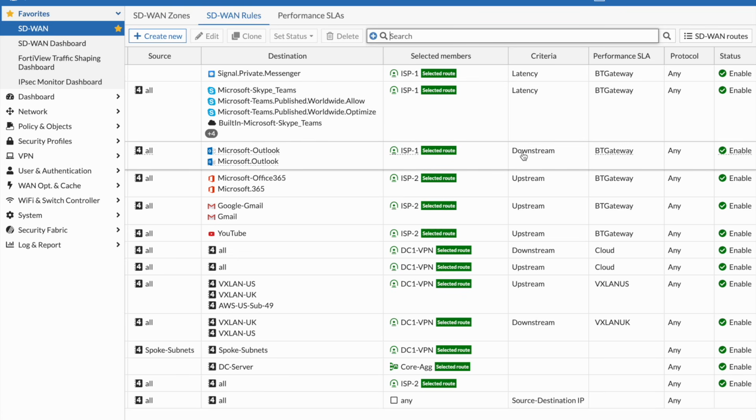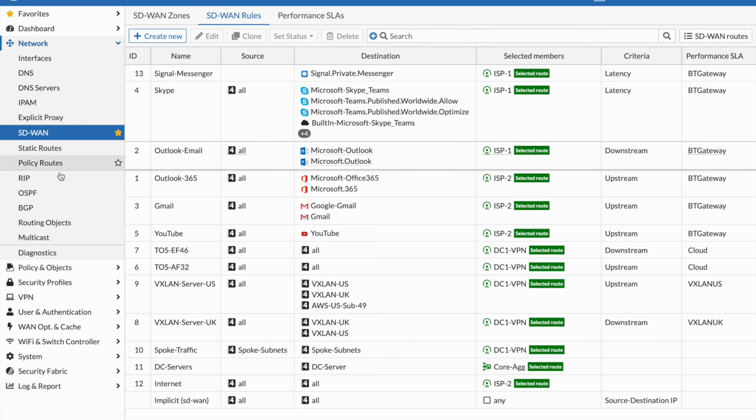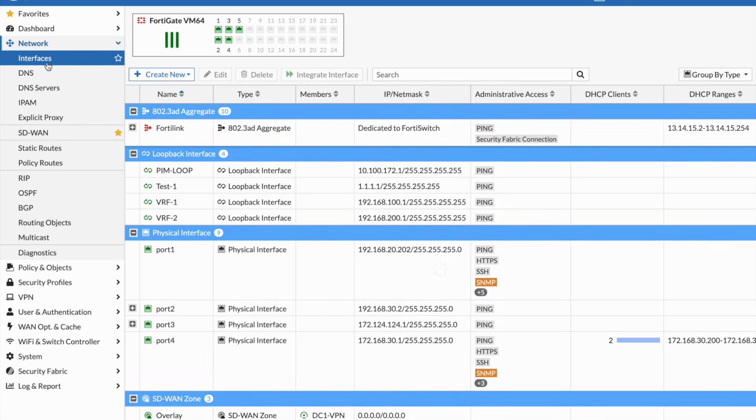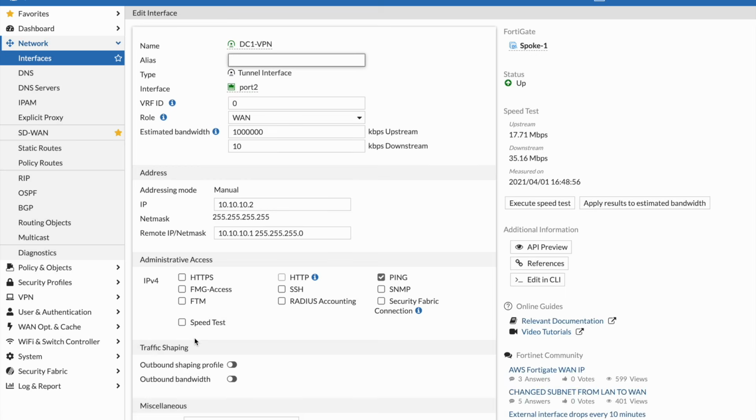I can also use downstream and upstream bandwidth. Where I can get that from is one of two places. If I come along to my interfaces here, you can see we've got a feature called speed test. This is one of those licensable features that I mentioned earlier. It is not mandatory. You can choose to have it.